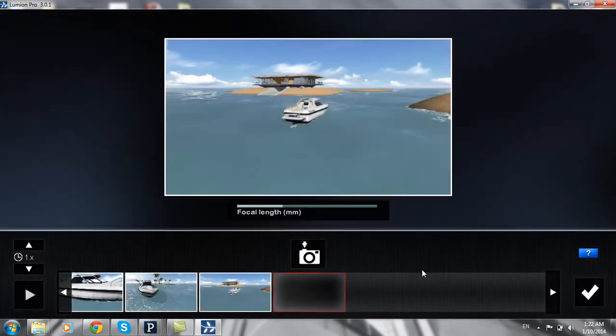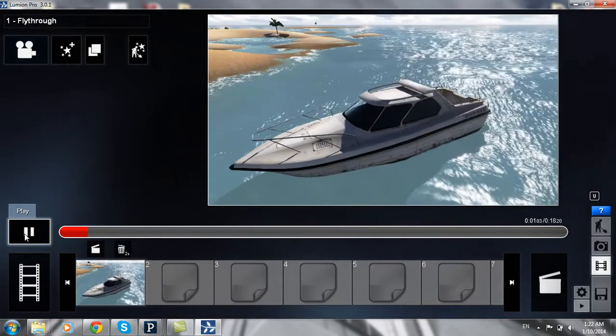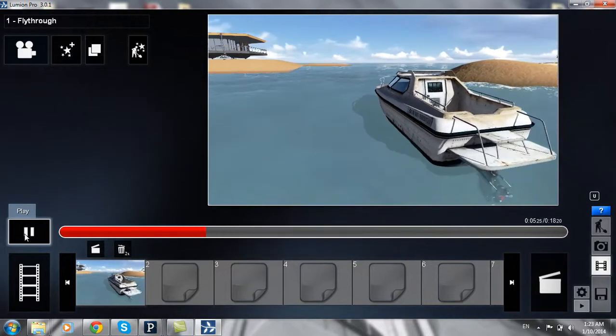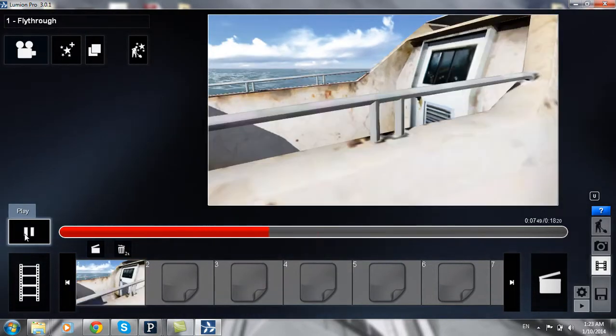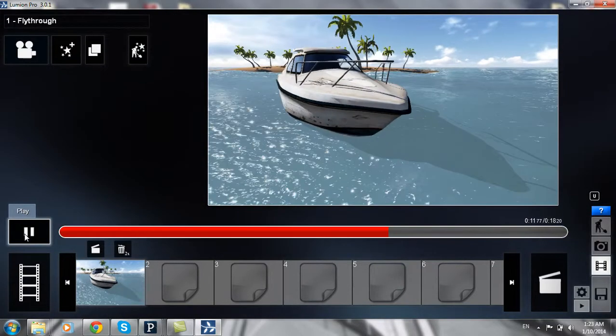So if we say okay, go back and press play, you will see that animation is so easy that you can rotate around the boat, like what you want.